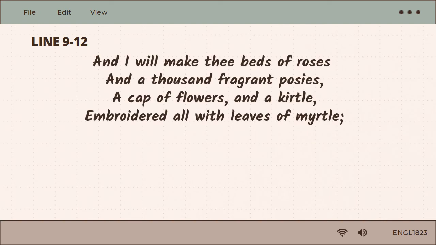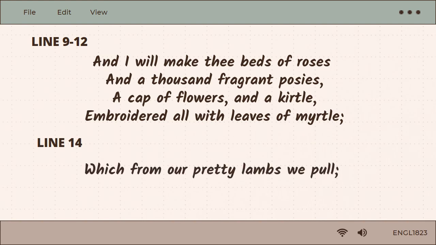In lines 9 to 12, the floral imagery referenced in this stanza, roses, posies, flowers, and myrtle leaves, suggests that this countryside is blooming, fruitful, and fertile. Fertility and prosperity were primary concerns for both women and men in Marlowe's day, and definitely good things to have in your pocket if you're trying to woo someone to come live with you. The reference to the lambs in line 14 shows how, in this idealized version of the natural world, the countryside provides everything you could need, similar to the way the Garden of Eden is described in the Hebrew Bible. Need clothes? Never fear. All the wool in the world is just a hand stretch away.